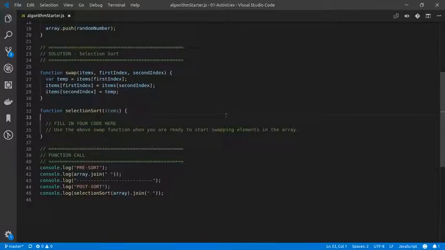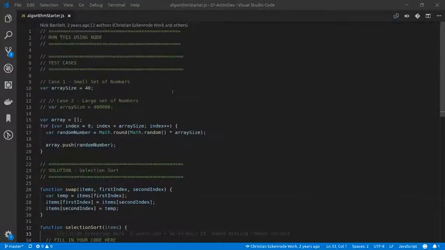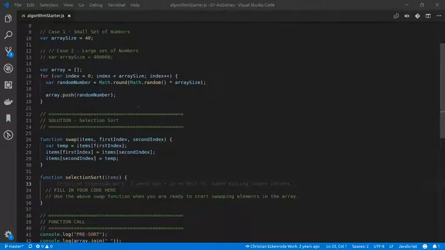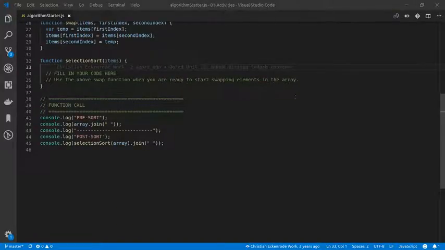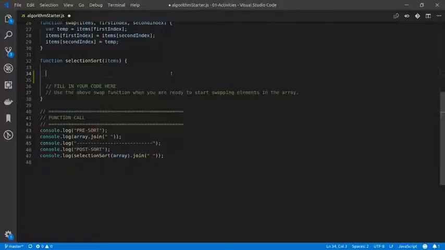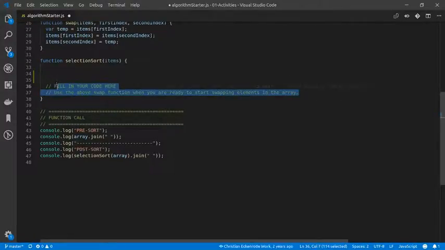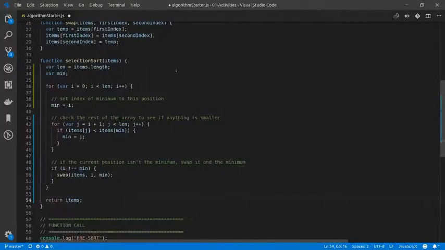All right. So why don't we look at this selection sort? They gave us some stuff here to help us get started to generate the array. They give us a swap function, which just takes it from one array and puts it in another array. So what do we got to do with a selection sort? How does this actually work? Well, the first thing we need to do is, I mean, you guys all got the solution. We can look at the solution together. Just paste the code.